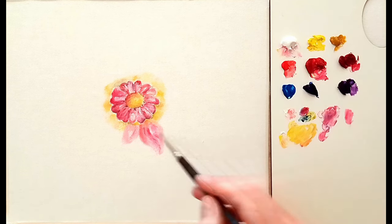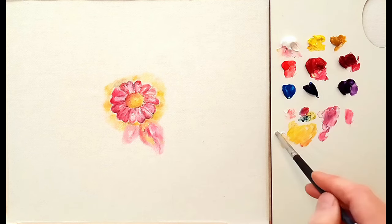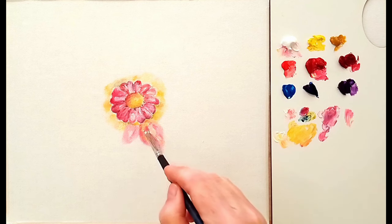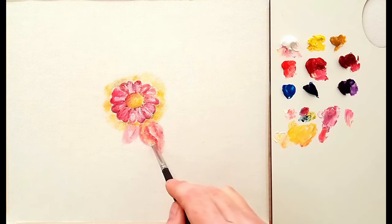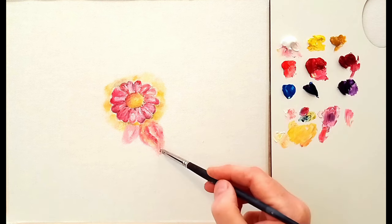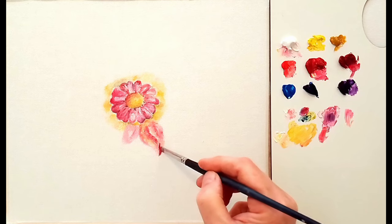Some yellow, white and rose madder to add warm, light tones using a dabbing technique. Adding more rose madder, cadmium red and white for depth of colour. Crimson alizarin mixed with permanent mauve to darken the tip of the petal on the right, making it stand out.